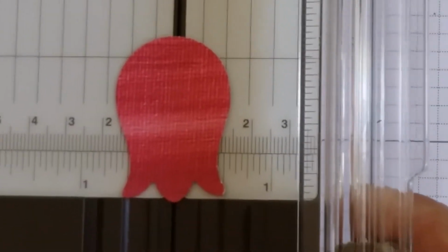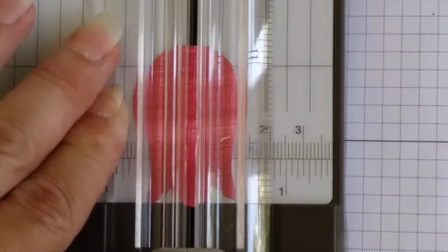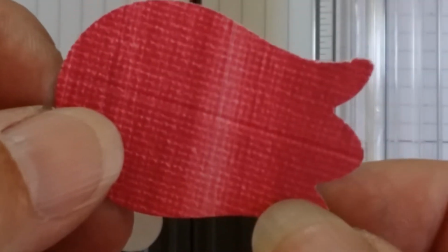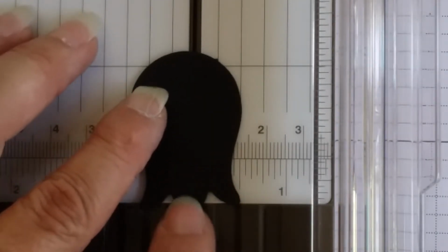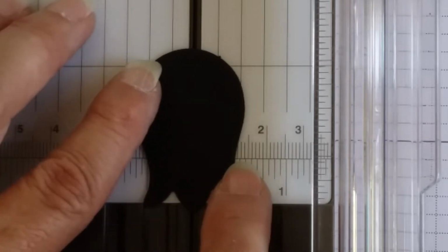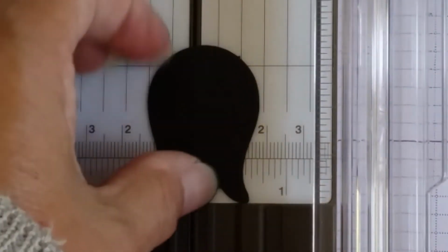I think I zoomed too much. So line that up just in the center, and using the score handle, which is the gray one, just back and forth a bit, and it puts a score line in there in the center. Don't panic too much if they're not all in the exact same spot, but as close as you can get. So I'm just going to go ahead and score these, and the other 2 little arms almost go right side by side. I just go back and forth a couple times just to give it a nice indentation.